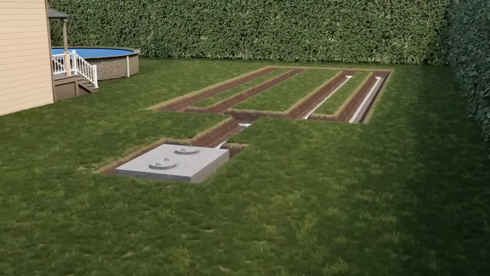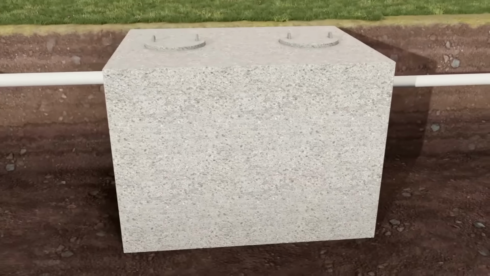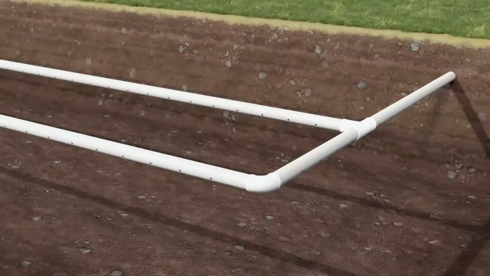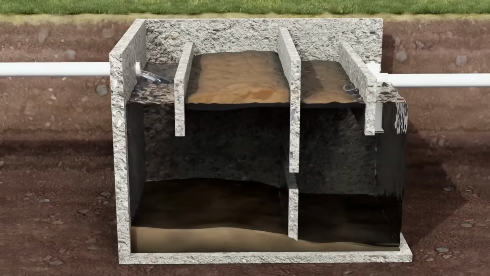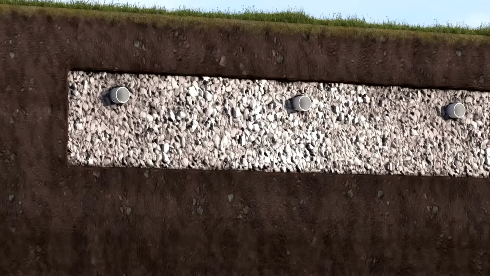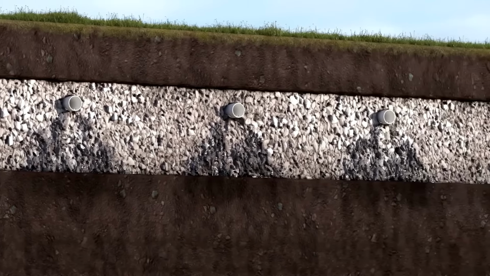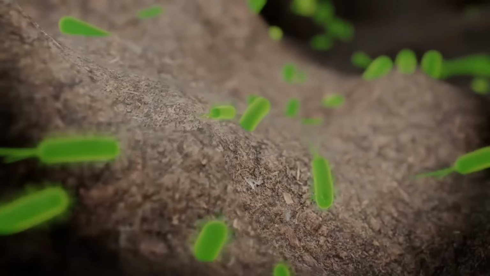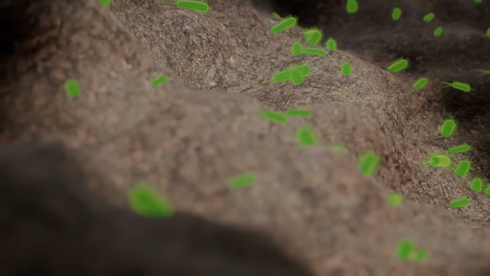The leach field, also referred to as a drain field, receives the wastewater from the septic tank. This section of the septic system consists of a network of perforated PVC drain pipes, crushed stone, and a layer of unsaturated soil. Wastewater generally flows from the septic tank to the leaching bed by gravity. The wastewater then enters the leaching bed, flows through the crushed stones, and infiltrates into the receiving soil. This final filtration step involves bacteria and other microbes that further treat the wastewater before it reaches the water table.